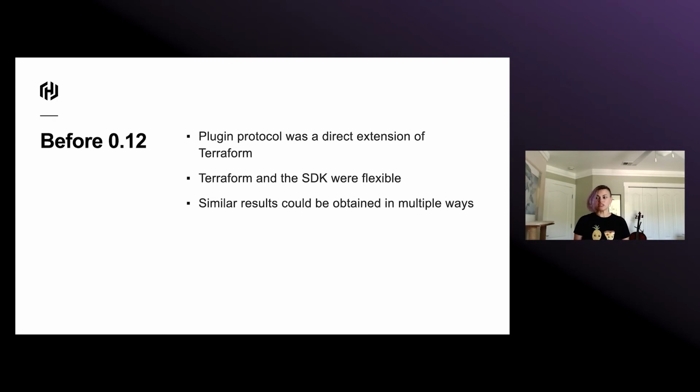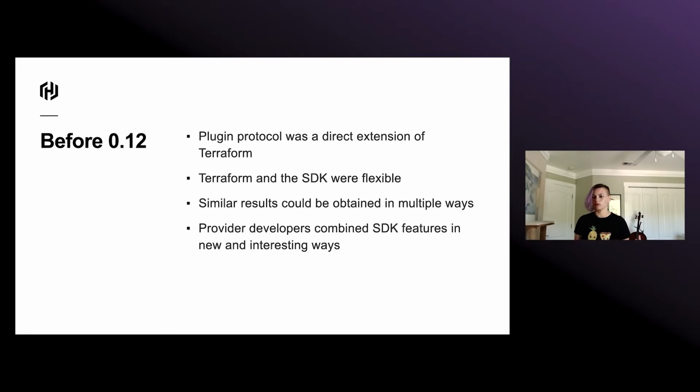Some differing assumptions in the upstream APIs began to surface as differences in style between providers. Various SDK features that we'd added over time kind of got combined in new and interesting ways, which led to some complex emergent behaviors. Now, emergent behaviors is my nice way of saying, I didn't even know that was going to work until somebody did it. And we didn't know people were doing it until they depended on it in production. And so these emergent behaviors led to some inconsistencies and to some bugs, although, again, also did a lot of the very cool things that provider developers have done. So it's not all bad.